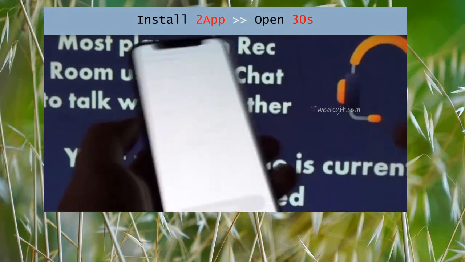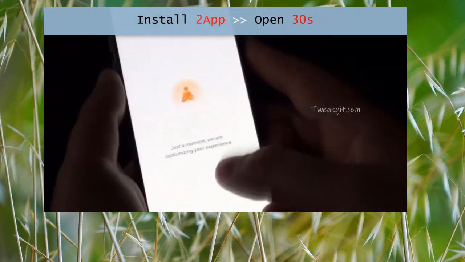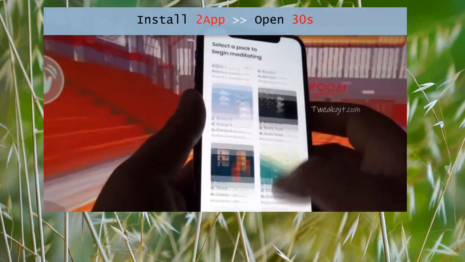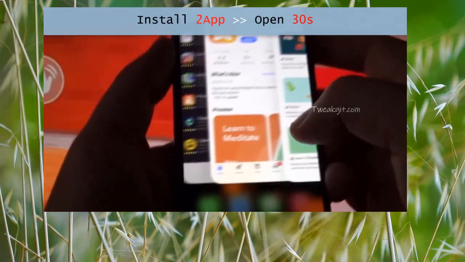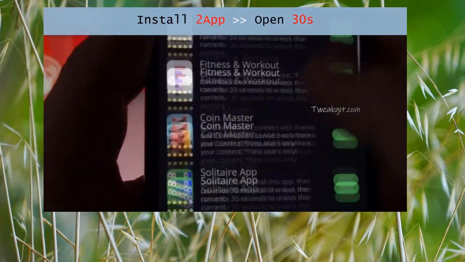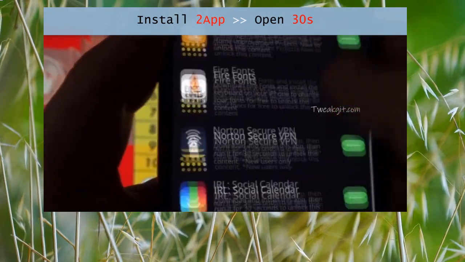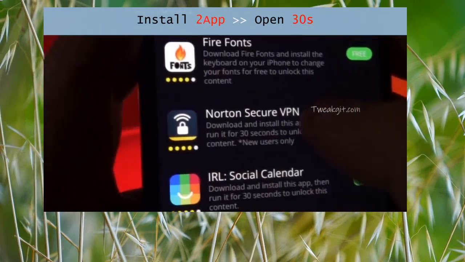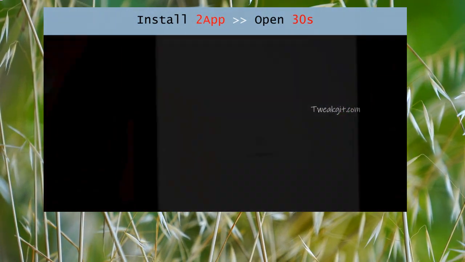And you might not notice it over here because the video has been fast forwarded to make it short, otherwise I have run it for 40 to 50 seconds, and rightfully so. I've completed my instruction number 1, and now I'm going on to complete my instruction number 2, which is going to be a similar one, and that is going to be, let me check, an easier one, Norton Secure VPN, yes. Again, run it for 30 seconds after installation, but I will run it for 40 to 50 seconds.